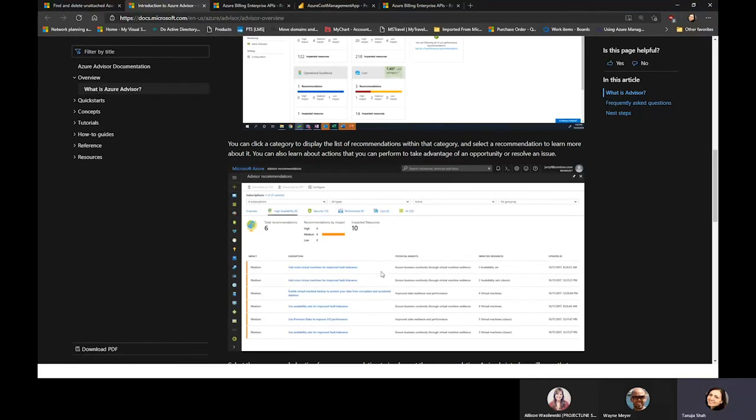So be very careful. Take the advisor recommendation with a grain of salt. Understand your workloads before you start acting on them. But in general, our recommendation is to act on them, and they're now starting to be filtered with a workload lens, or a service lens, or application lens. So you can say, okay, I want to just see the Cosmos DB advisor recommendations. You could now go into the categories of Cosmos DB or SAP or what have you, right? That happens within your Azure Advisor. So that's another quick way to start your cost savings.